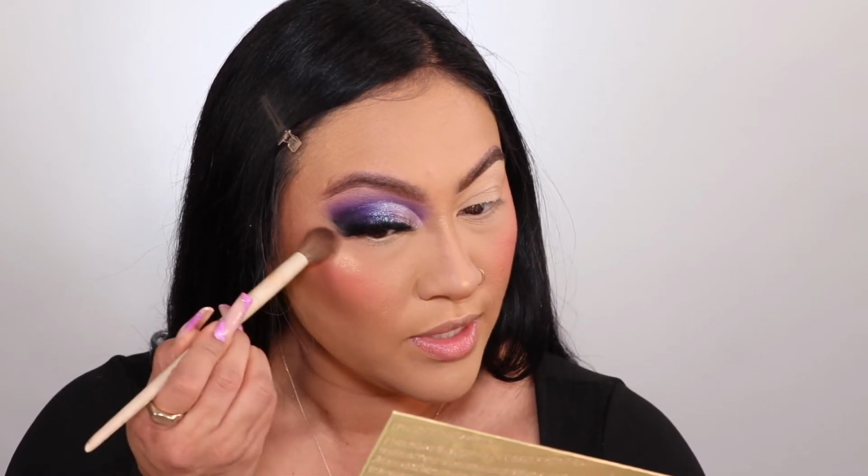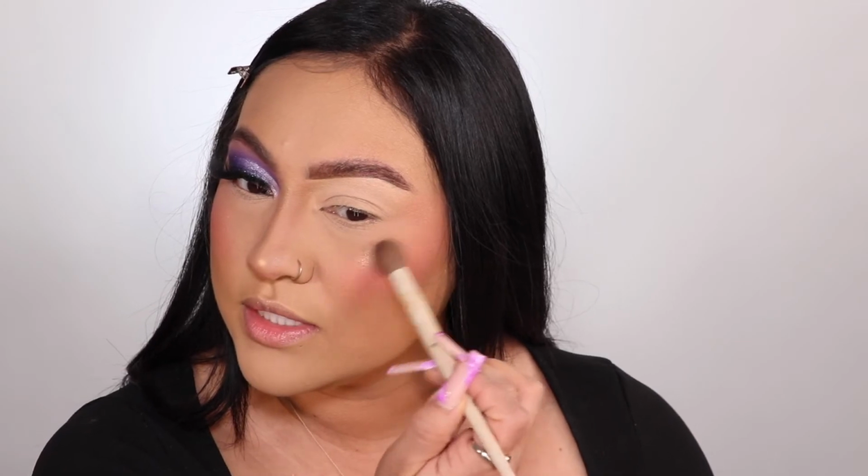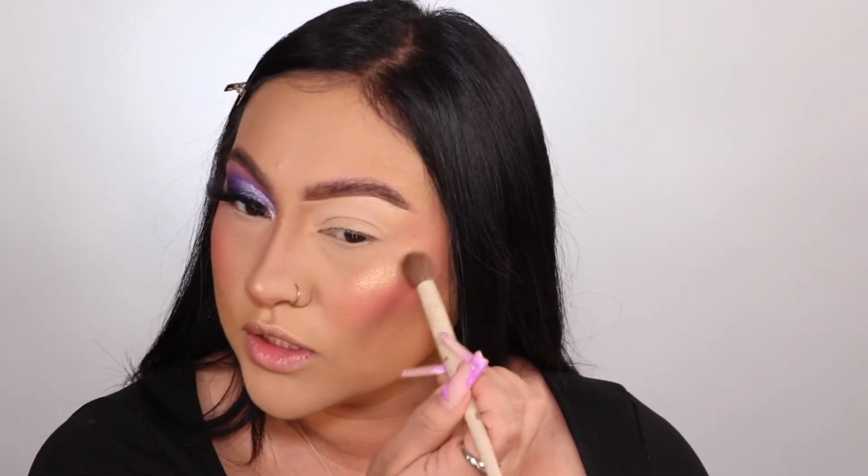So we are going to be using this other brush from Makeup by Mario and Morphe. You guys already know she's my favorite. I'm taking that same color and we are going to add it a little. I love highlighter. I just feel like it gives it the natural glow. Like, you have to find your highlighter or else it's just going to look all nasty. I know that for me, I can't use lighter ones because it looks crazy for me, you know?